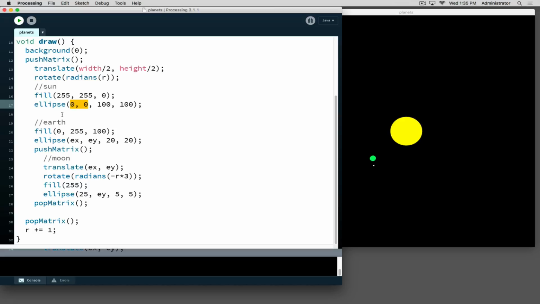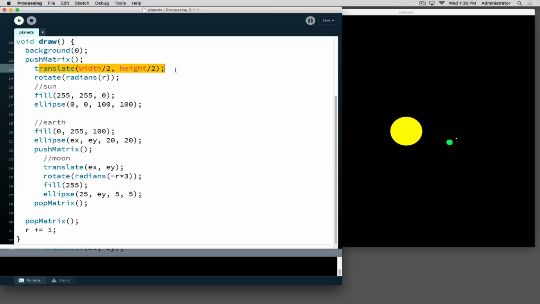The reason that we will typically leave rectangles drawing from their top left corner is that when we switch to drawing images, those images draw from the top left corner just like rectangles. So that's why we haven't made a big push to just use the easy command of rect mode center to draw a rectangle around its center, which we could have done in the previous example and then still drawn our object at 0, 0.